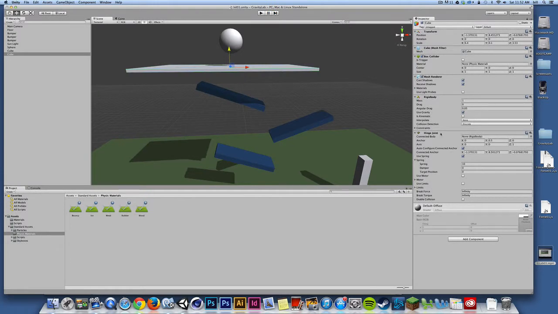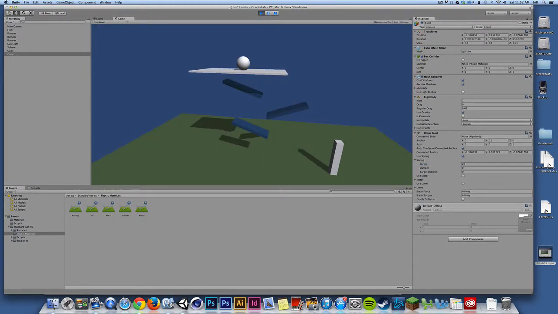Okay, if I tighten up that spring value even more, say to 20, that spring tries even harder to keep that platform in place. So it's not as wobbly as it was, and when we walk off the edge of it, it springs back pretty quickly, and it'll slowly wobble back. And if we want it to not wobble so much as it's resetting itself, we can play with the damper.